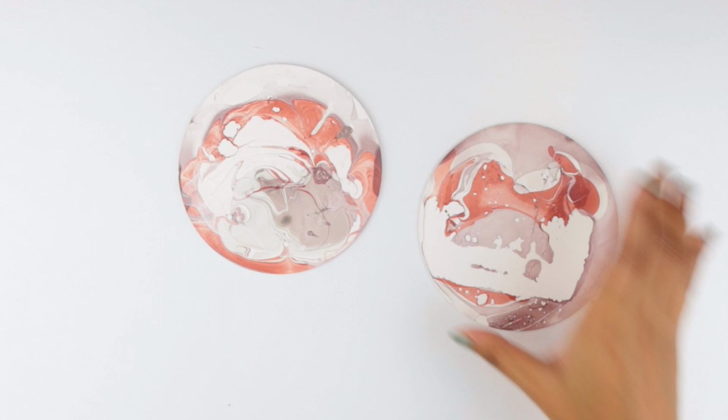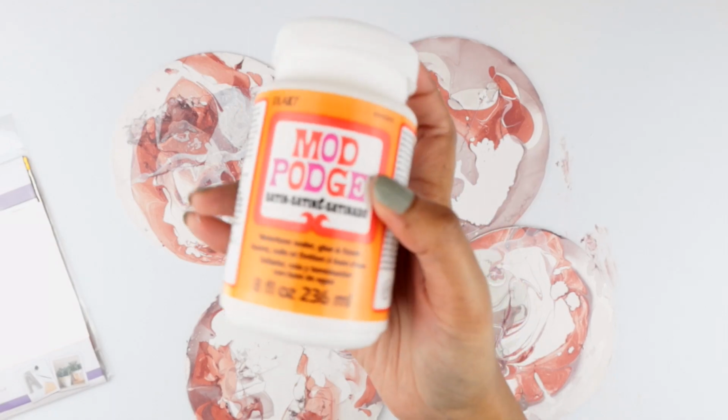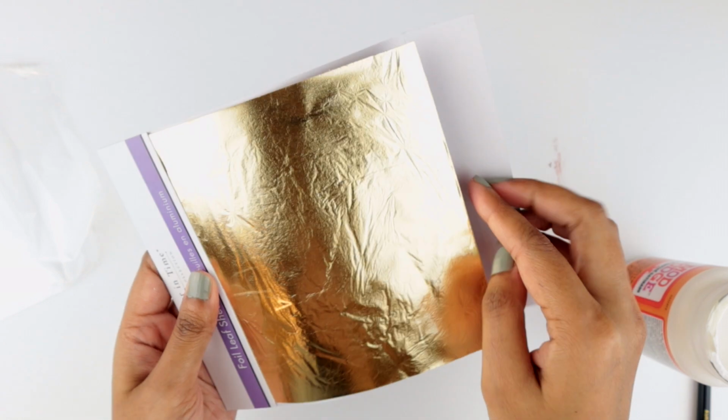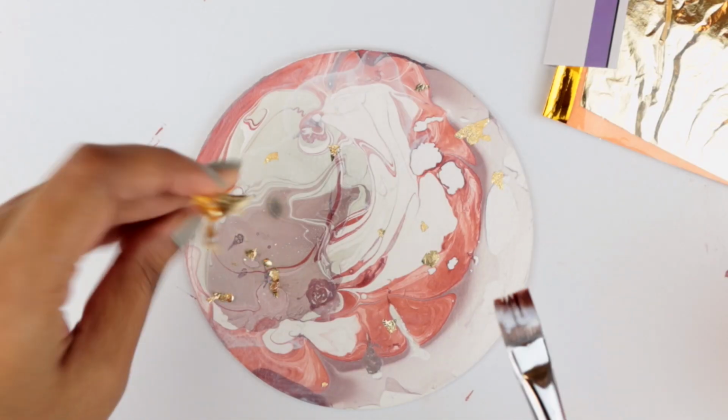I'll be repeating the process for all the 4 pieces, and after we have them dry, I will be taking some Mod Podge and applying a thin layer on the pieces one by one. While the Mod Podge is still drying, I am taking this gold leaf and crushing it with my fingers and sprinkling them on the coaster.